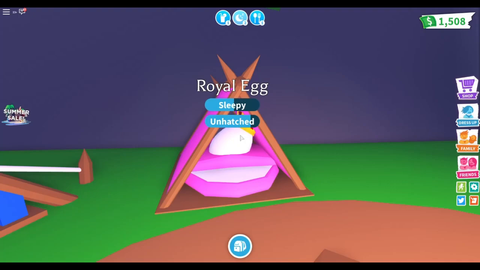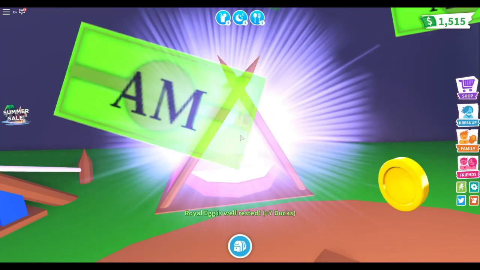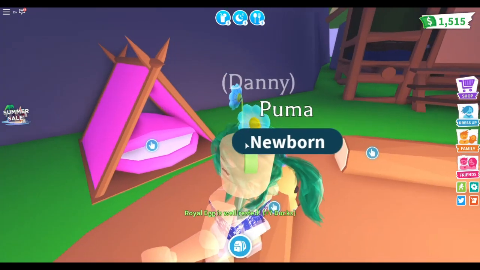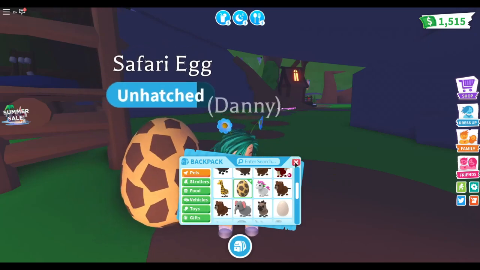Please. Wouldn't it be cool if a flamingo came out of this egg because it's pink and the tent is pink. Please be something new. Be something new. It's not something new. I have a puma already. Okay, next egg. Let's go.